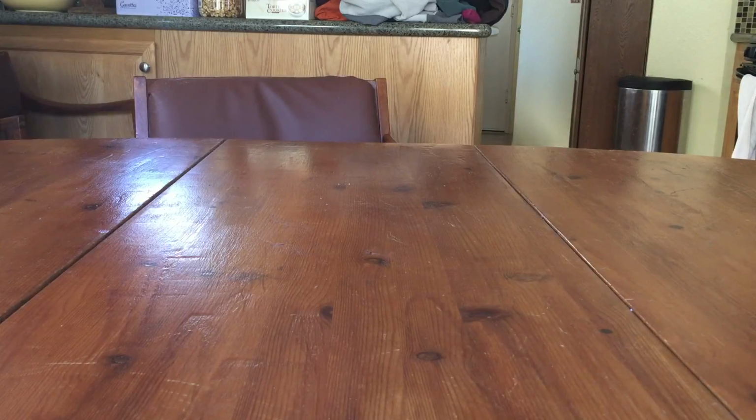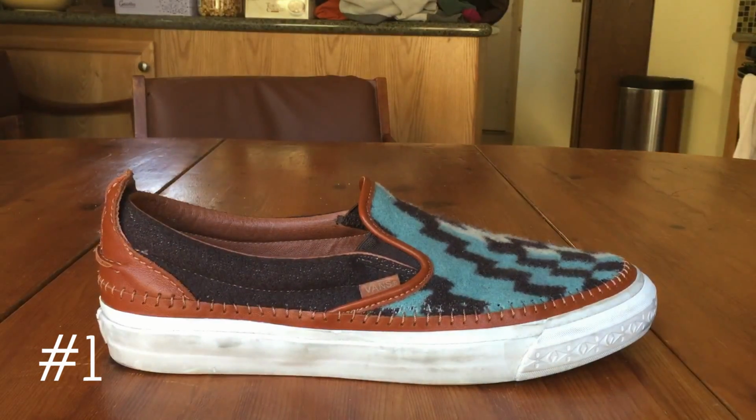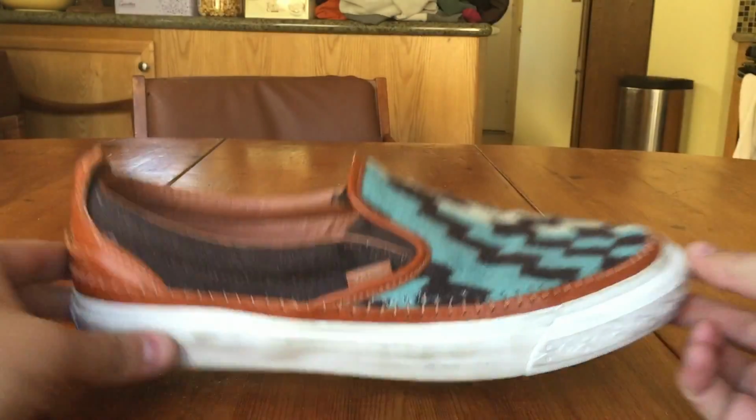And finally, my favorite pair of Vans to release this year, without a doubt, the Takahashi x Pendleton Classic Slip-On. These guys are modeled after the original Taka Pendleton collaboration from 2010. This time he changed up the wool patterns on the toe box as well as the side panels. Taka actually had a chance to design his own Pendleton blanket, which I was also lucky enough to grab, in which he took specific patterns from that blanket and applied them to the shoes, both the slip-ons and the skate highs. And I'm super psyched that he brought back the same silhouette.